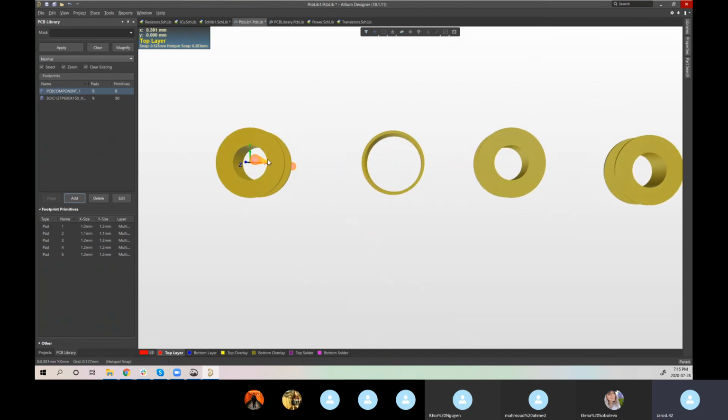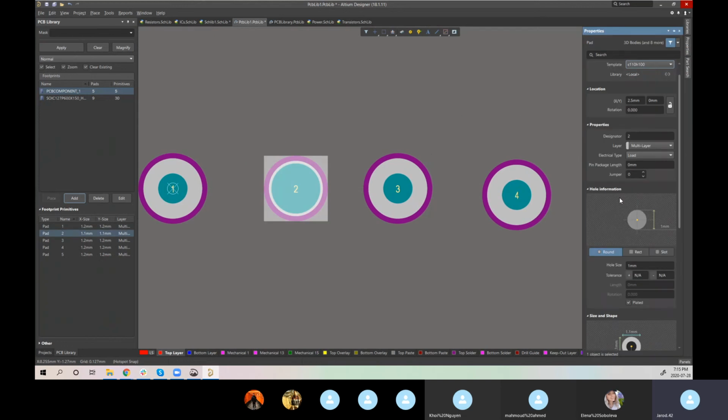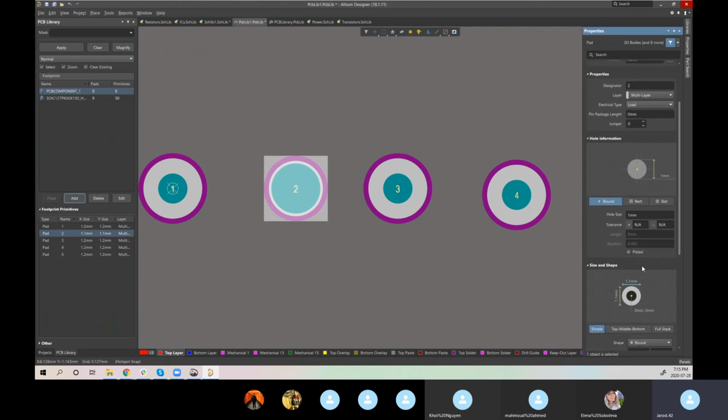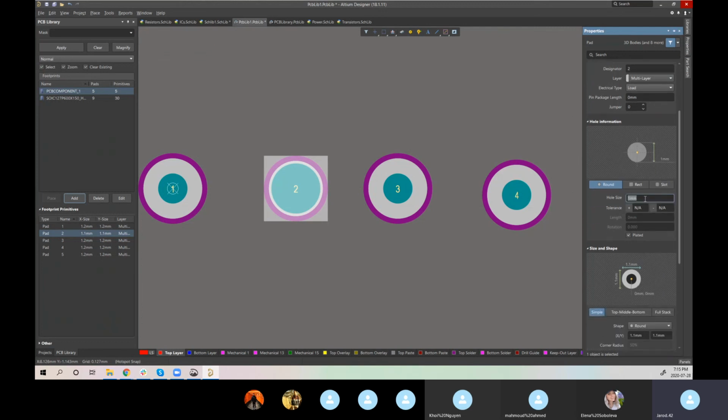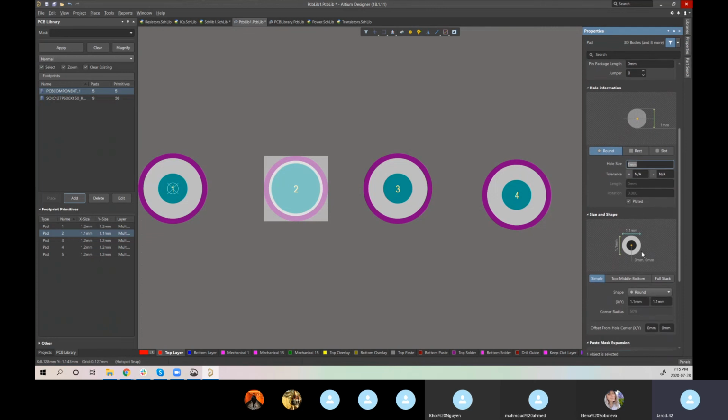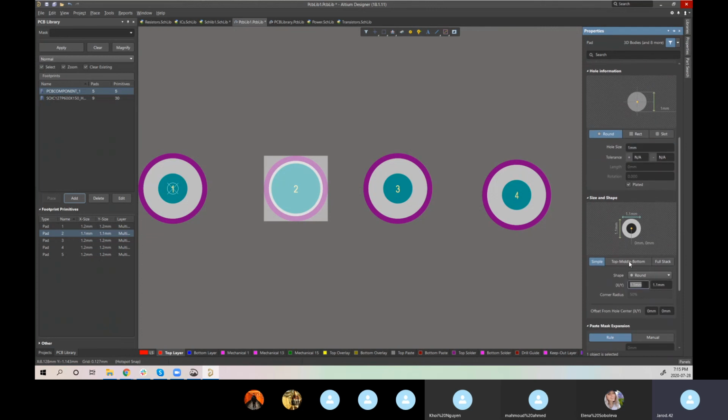Compared to these guys, you have a good couple millimeters to solder to. So when you have to make pads for headers or any other through-hole components, you find what your minimum hole size is based on the datasheet, and then the pad size, at a very minimum, go at least 0.5 greater than your hole.